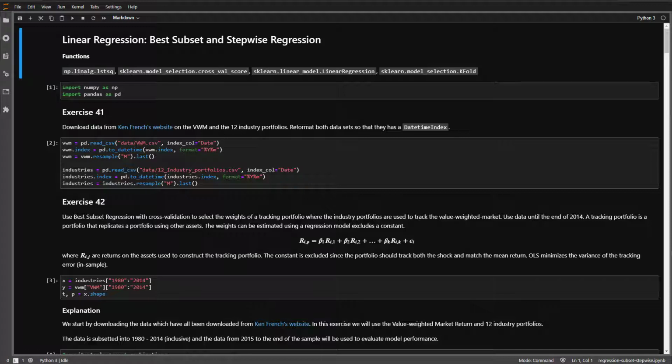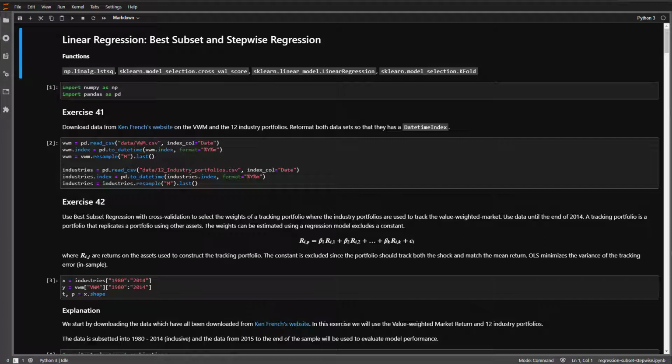Ideally, we'll find a linear combination of industry portfolio returns that has a return exactly equal to the value-weighted market. In practice, of course, that's not possible. And so in the end, we'll look for a linear combination of portfolio returns, which is of course a portfolio itself, that tracks the value-weighted market as closely as possible. The sense of closely as possible here will be in the squared error sense. This, of course, makes this a least squares problem, which means we can use many of the tools of least squares to estimate optimal portfolio weights. And ultimately, we can evaluate these optimal portfolio weights to see if they perform well out of sample.